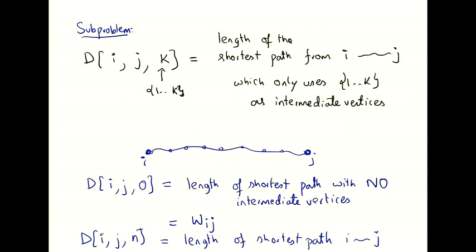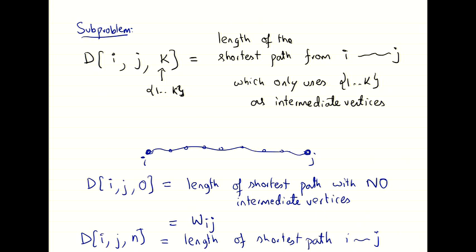Right? And so if I look at any d_ijk, it's the length of the shortest path such that every vertex that you encounter in the middle is from 1 through k, is one of the first k vertices. Okay? It's a weird choice of subproblem. Right? It's trying to do something really clever. You'll see when I write the recurrence, it will have a very simple recurrence relation. That's why we are picking this choice of subproblem.